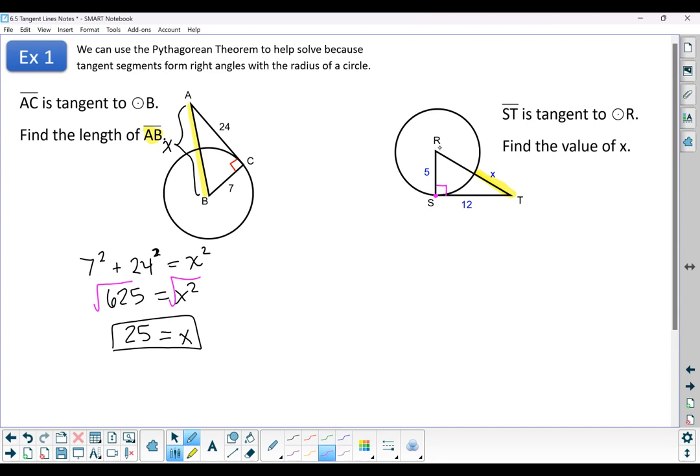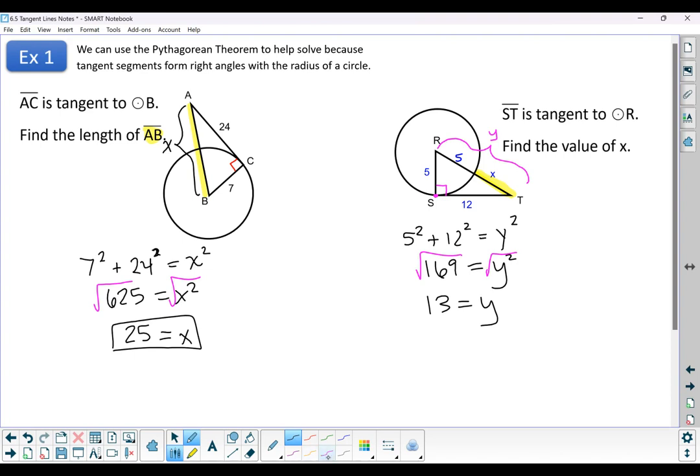But what we're going to do is use the Pythagorean theorem like we just did to calculate this whole length. And then we know that this part of it is also a radius, so that is length 5. So let's call this hypotenuse y. So leg squared plus other leg squared is equal to the hypotenuse squared. 5 squared plus 12 squared is 169. So when we square root that, we get 13. So y is equal to 13.